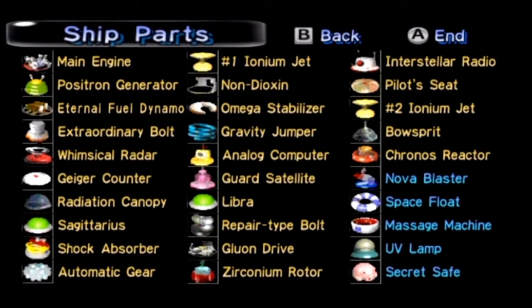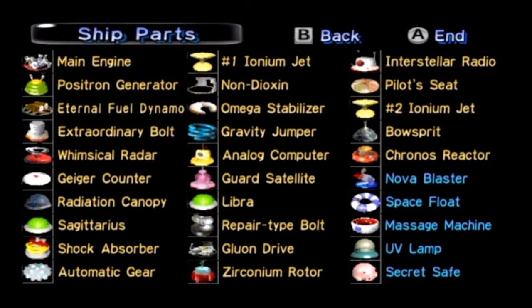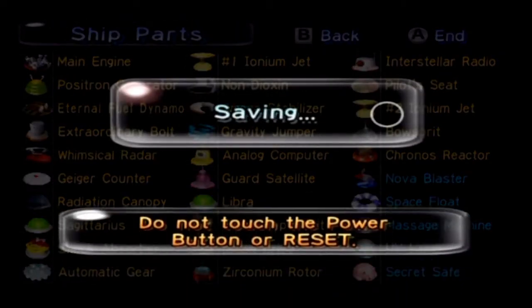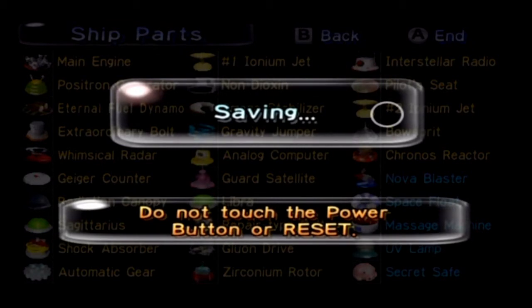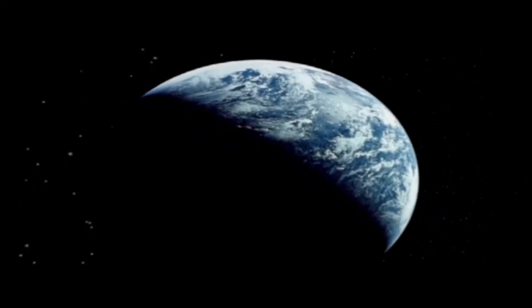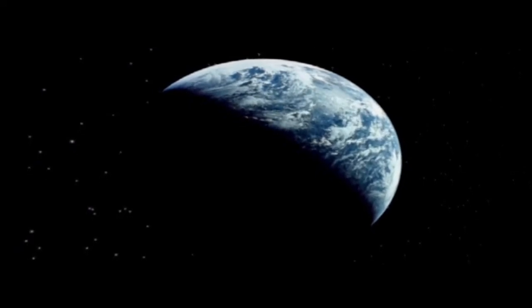So this is the list of ship parts that you need, and then the blue ones are the ones that you don't need. The Nova Blaster, Space Float, Massage Machine, and UV Lamp. And also the secret safe. Yes, I'd like to save. So that's right, it's the end of the game. We've just beaten it, and here are the credits.